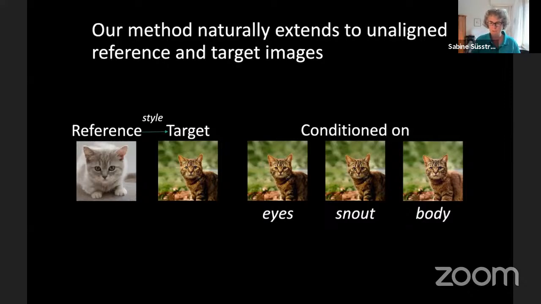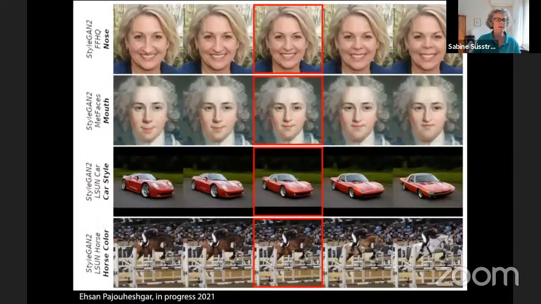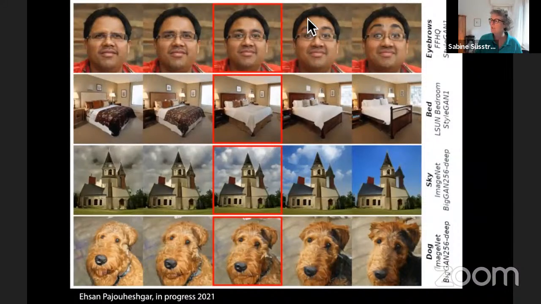Well, this year, and I'm just going to give you a quick preview of what we're working on now, is we don't actually need 2 pictures anymore. We can just take the GAN output, just take 1 image, and actually now manipulate, for example, the nose, the mouth, the car, the horse, and even do little details that I have not ever seen before so far. We can actually change the eyebrows. Then, of course, the bed you've already seen. We can change the sky, and we change the dog. And this is all using different data sets and actually different GANs, different BigGAN, StyleGAN 1, StyleGAN 2. So this is what the difference a year makes. So I hate to see how photorealistic we're going to be next year.